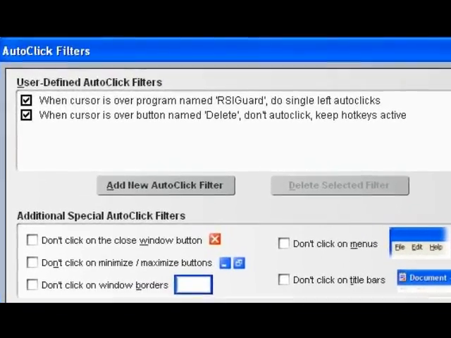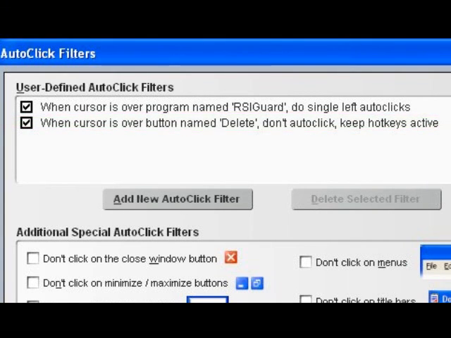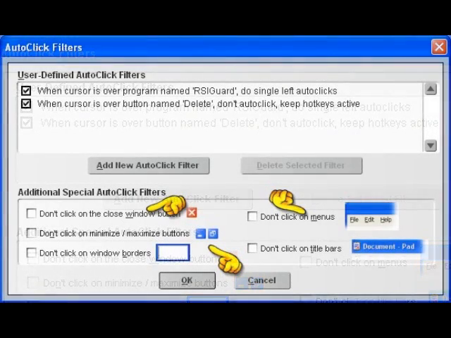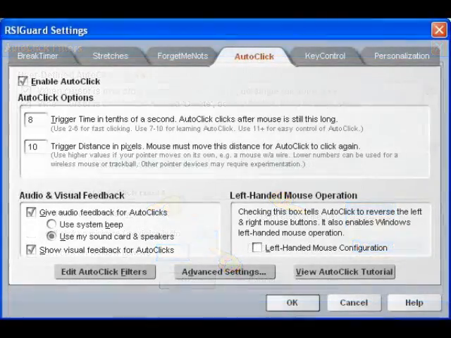The second one, displayed here, tells AutoClick not to click on buttons named Delete unless the user does so via one of the hotkeys you set up in the key control feature. Additionally, in rare situations, the special AutoClick filters can be used to prevent AutoClick from clicking on certain standard Windows buttons like Close, Maximize, or Menu items.